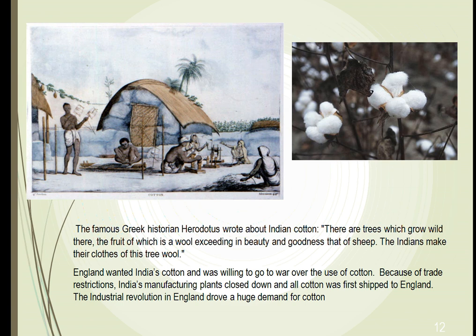In England, they used streams for water power and also water for steam power to drive huge machines that would make all sorts of cotton fabrics. India, at the time, was growing most of the cotton, but India didn't want to give away this cotton. So a huge trading system developed where silver from the Americas was utilized to trade for this cotton. This disturbed England, and so they developed the opium trade, which forced India to trade their cotton. This led to several wars to force India to give their cotton to England.